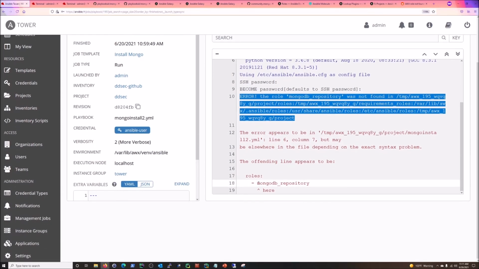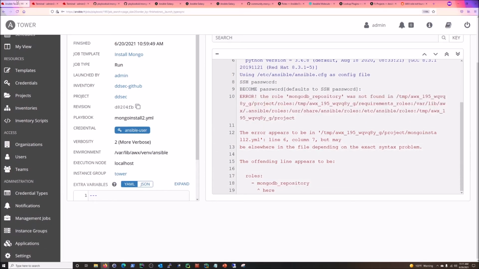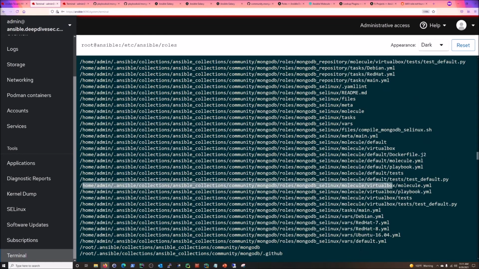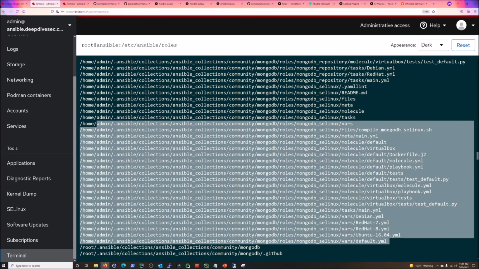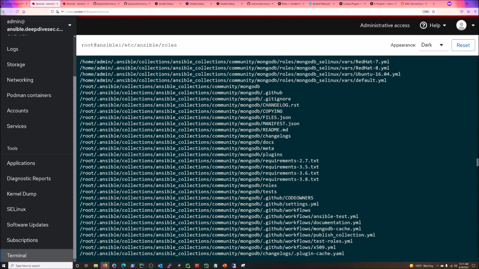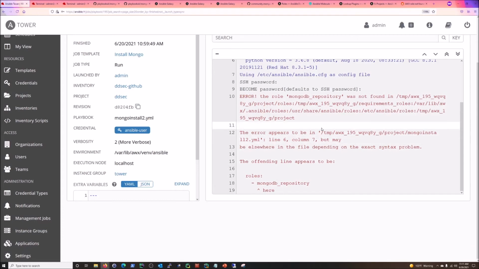And you see there just MongoDB repository. So basically what I did to get it working is just searched for these, and then you get the file path. And I just did it in root because I was putting it into etc Ansible roles, which is root here.